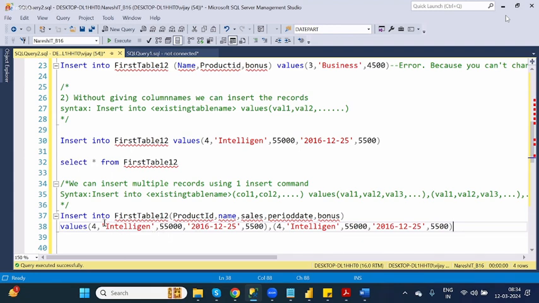Here, see here. Suppose, for example, 5. Okay. Giving 6 here.